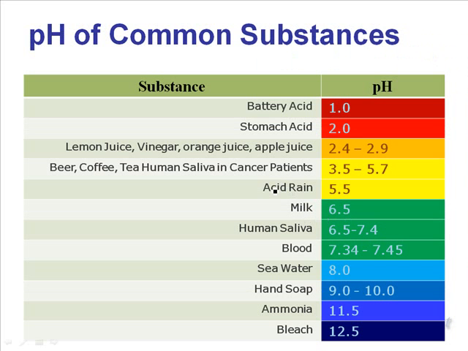For common substances, here's just some examples of what kind of substance has what kind of pH. Battery acid, for example, very acidic. Its pH is around 1. Stomach acid is a pH of 2. Once we get into things that are more common, acid rain, the stuff that melts cars or melts the paint off of cars anyways, 5.5. Here's a bunch of common substances, milk, blood, saliva, all getting close to that neutral range. Some stuff is a little bit acidic, some stuff a little bit basic. And then we get up on the other end where we have seawater is actually a little bit alkaline and has a pH of 8. Hand soap, pH of 9 or 10. And then ammonia or bleach, you start getting to the pHs that are getting close to 14.